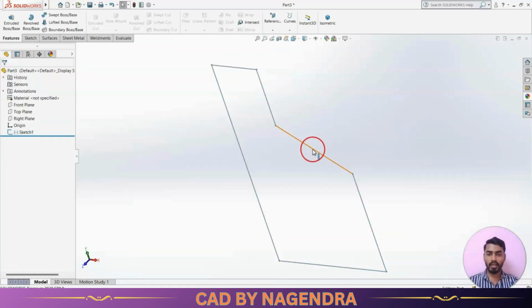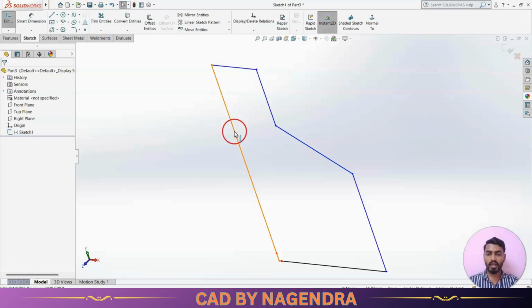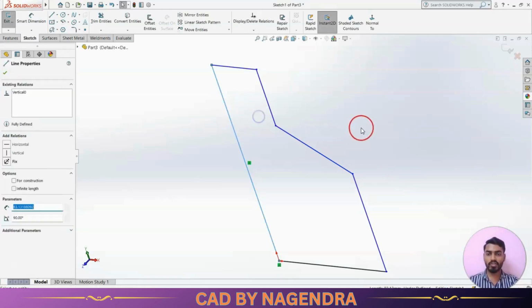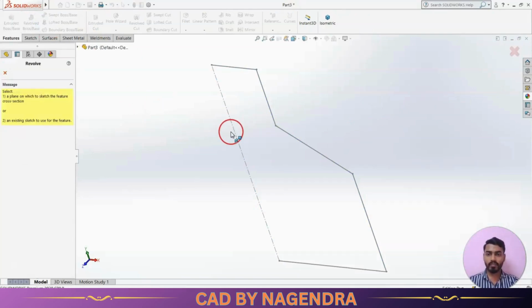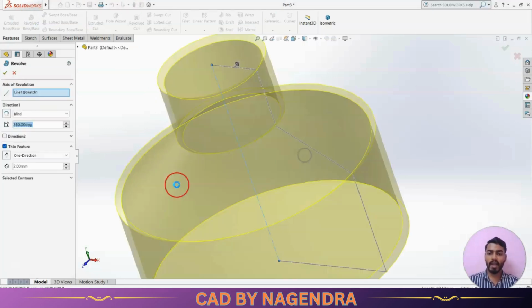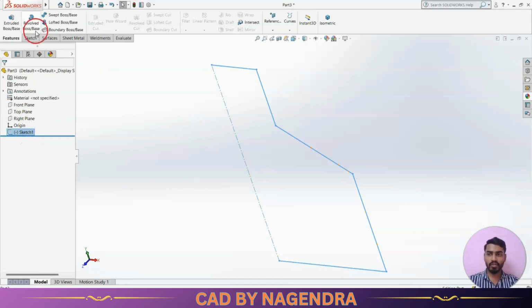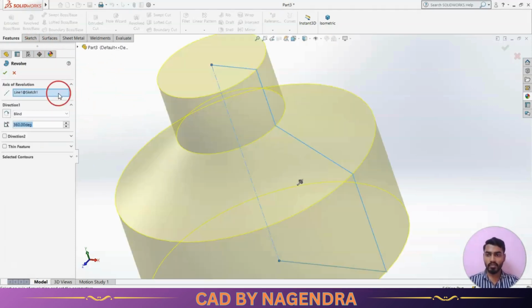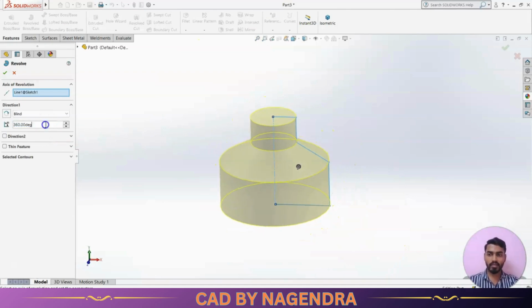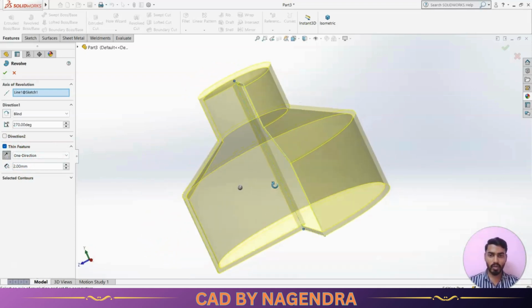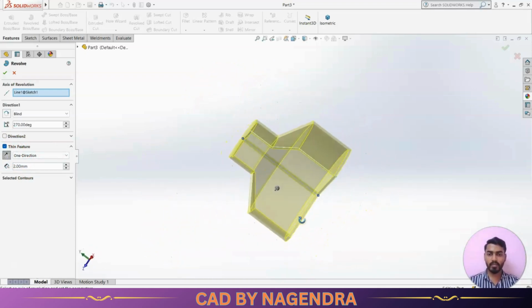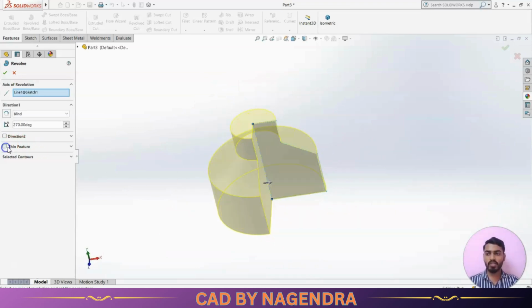Now let me enter into here edit sketch and let me convert this line into construction geometry. Then exit sketch. Revolved boss, with reference to this axis we need to add material. Let me select the sketch, then revolved boss. So here the central axis is this like this. If I keep it here 270 degrees now, and if I go for thin feature in reverse direction, as you can see, that material will be removed properly like this. So in this way we are able to use this revolve boss. Just I'll say okay like this.